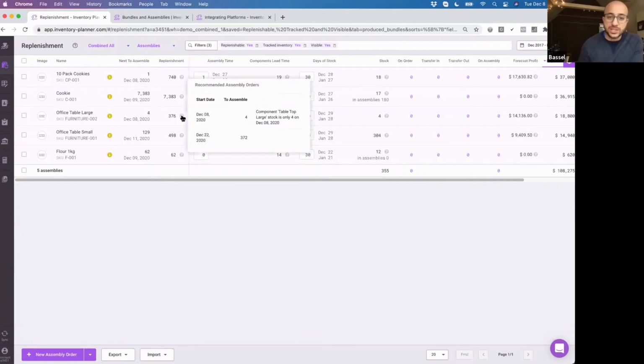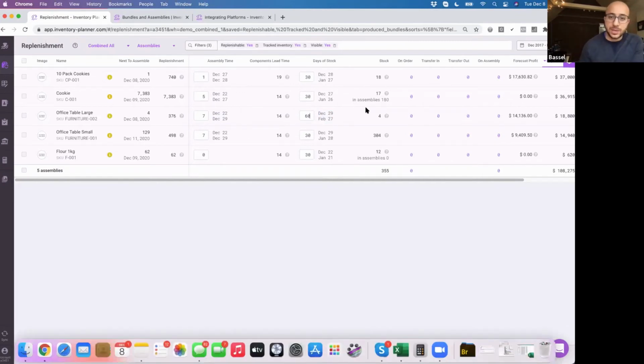And if you were to open that question mark bubble, notice the replenishment is the addition of what you can assemble right now, plus what you need to assemble later to meet your full amount. So if you can assemble within 7 days, you could have new tables by December 29th. Let's focus on your needs then for the following 30 days, or if this was 60 days, whatever it might be.